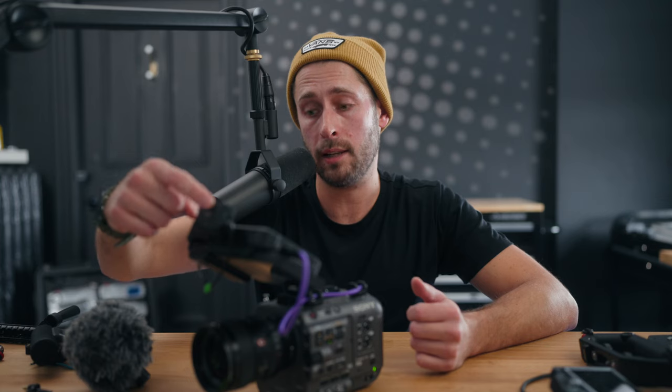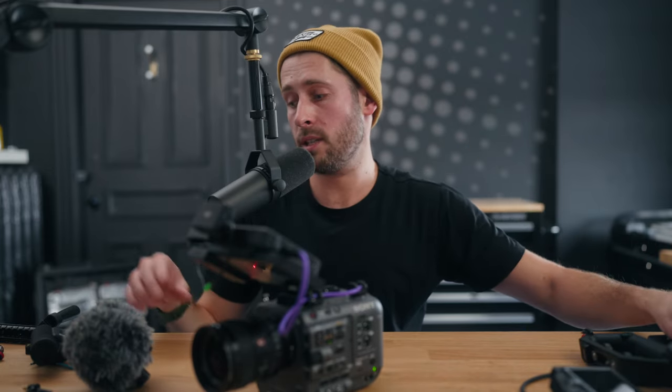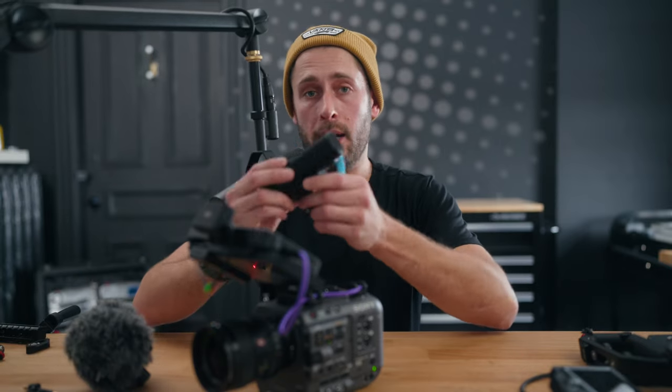As I said, this is by no means perfect, and there are a few caveats to using this as a setup. It's only a 3.5mm input, which means no XLR. You do need to use a mic that has some form of its own power. Right now we're using the DJI wireless mic — it powers itself via battery, so it works just fine. If you want to use the Sennheiser AVX system, that also works fine — tested both of those.